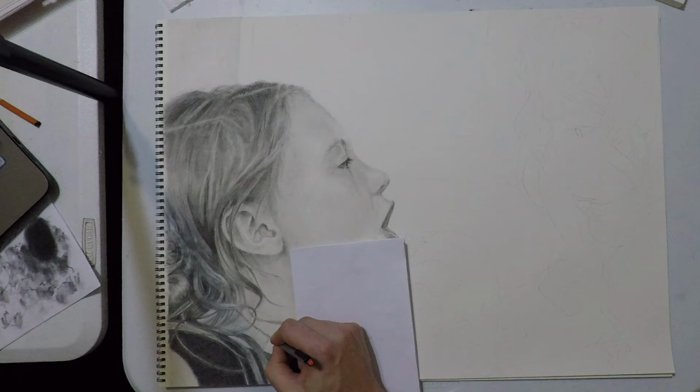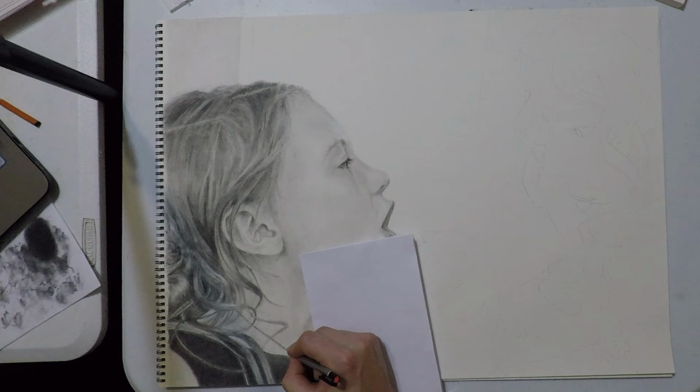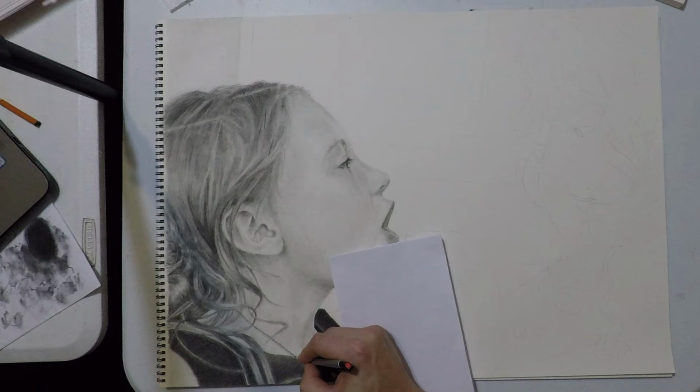I mean, look at these reflections that happen over the top of the dress here as I use that Tombow eraser to add those in. They just stick out like a sore thumb and it just looks cool to me. Just like that, there's a necklace. It took no crazy techniques to pull off.